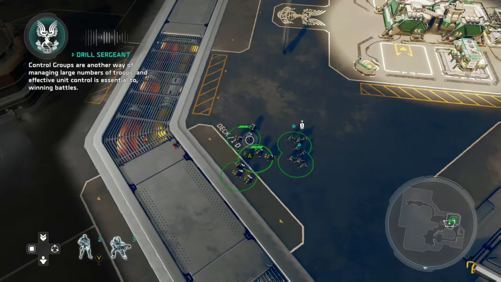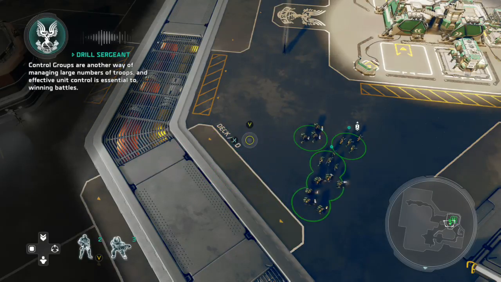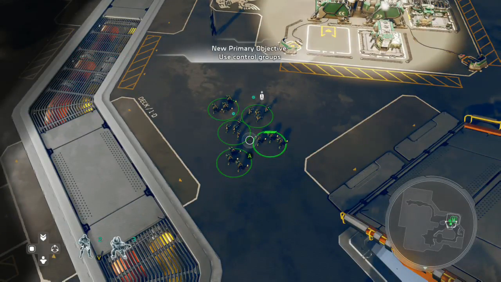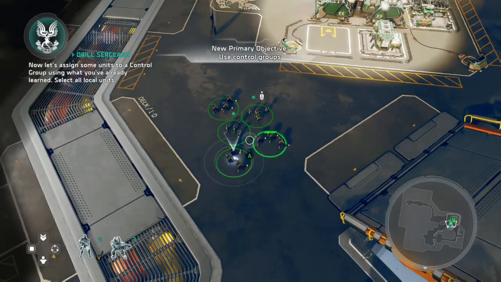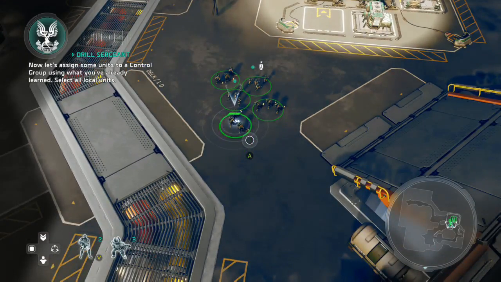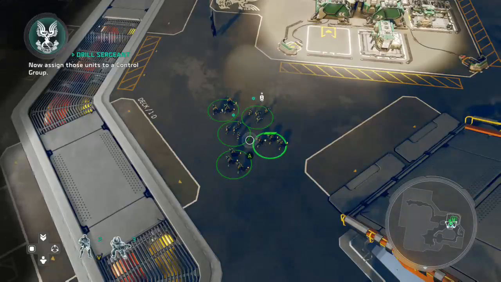Control groups are another way of managing large numbers of troops, and effective unit control is essential to winning battles. Now let's assign some units to a control group using what you've already learned. Select all local units. Now assign those units to a control group.